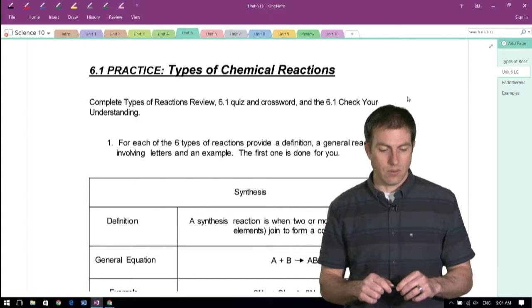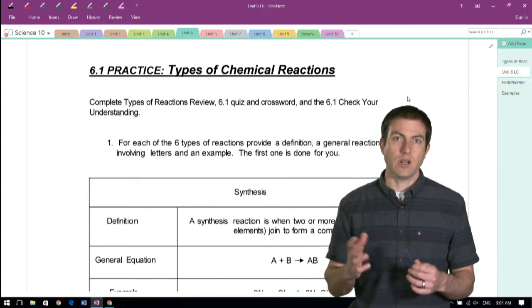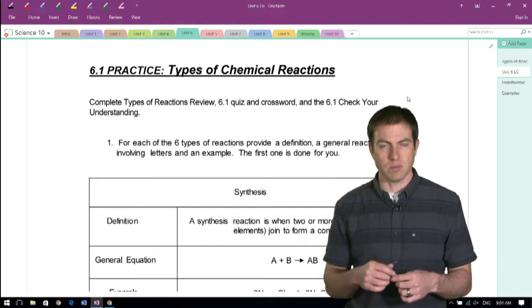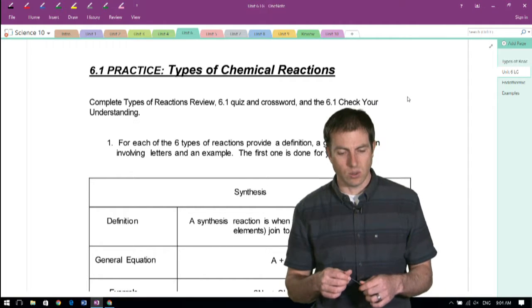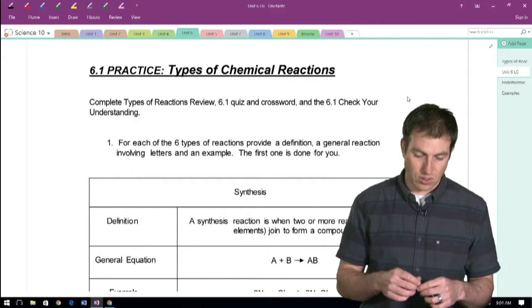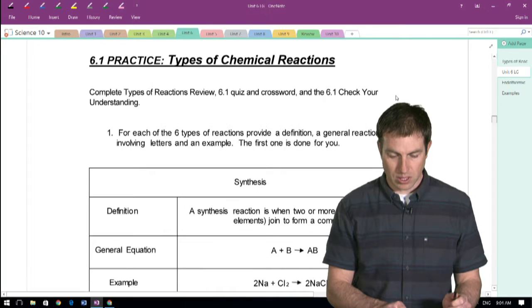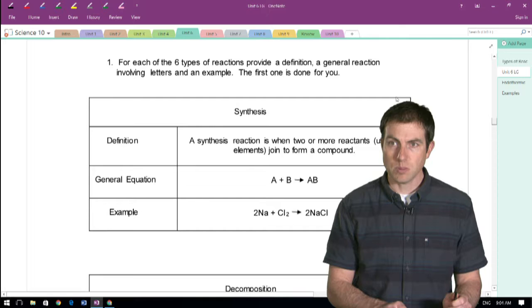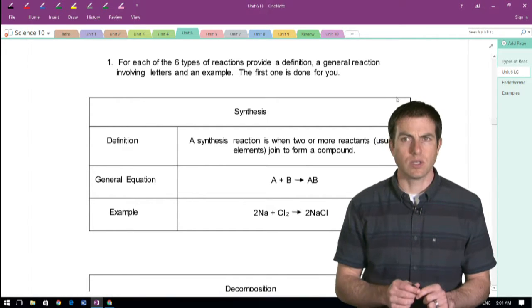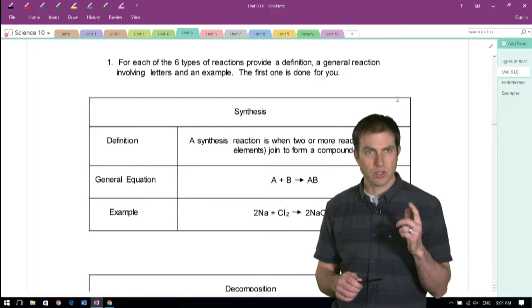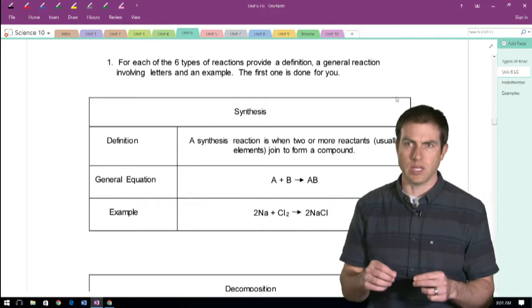is for you to look at all the different types and summarize them, similar to what I did in the notes last day. So a synthesis reaction, what does that look like? Give an example. We went through a lot of these in class. Costin, I'm just looking at your message. Is this the one you're talking about, or is it the one from down below?